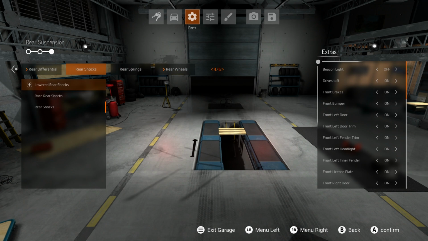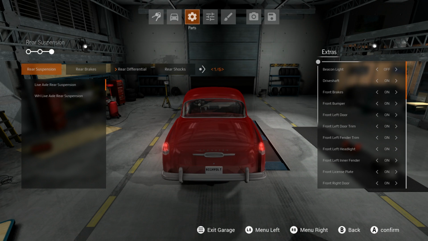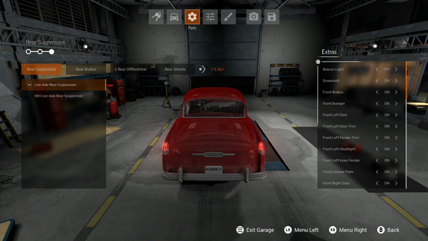So we have to put our race shocks on here as well, which, oh, there they are. Race rear shocks. Race rear springs. Actually, here we go. Drag race rear springs. So they didn't actually give us a race rear springs. They just gave us the drag race rear leaf springs. So that works out. Go ahead and see what else we need here.